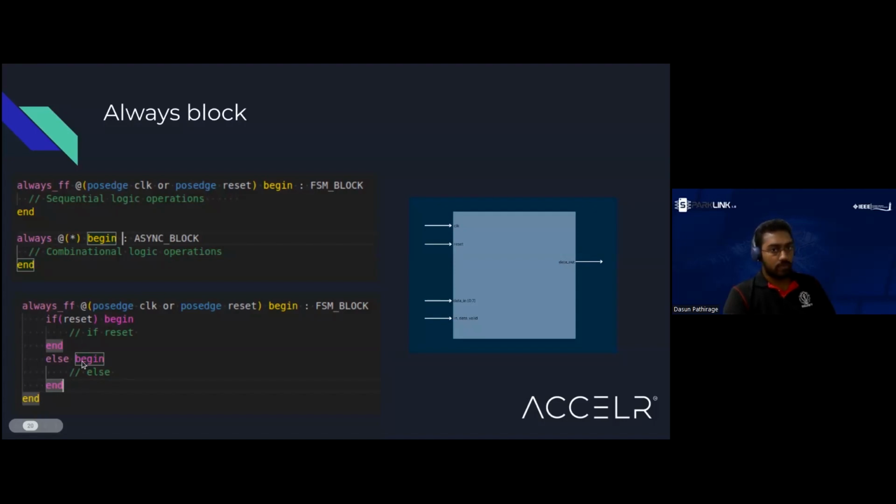Okay, someone put in the chat where we should implement our FSM block, here or here, as part of the logic or the reset part.